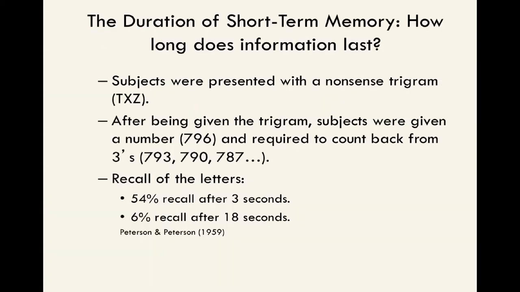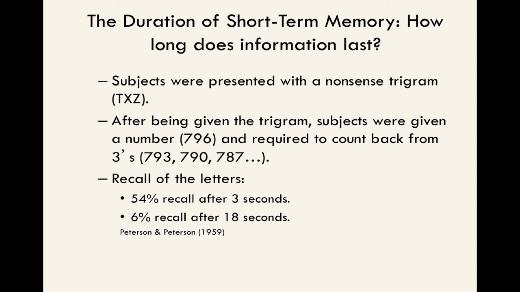So let's take a look at the duration now of short-term memory and just that fact that things won't last there forever without conscious processing. So to study this, subjects were presented with just 3 letters. So this is a nonsense trigram. Nonsense because it doesn't spell out a word or anything. And trigram, just 3 letters, right? And so as an example, TXZ.